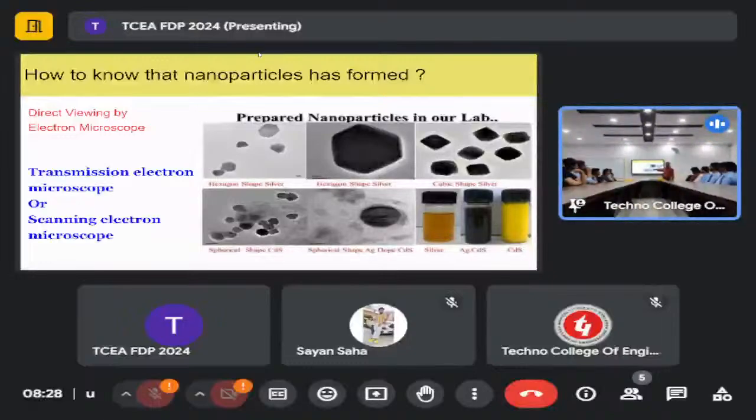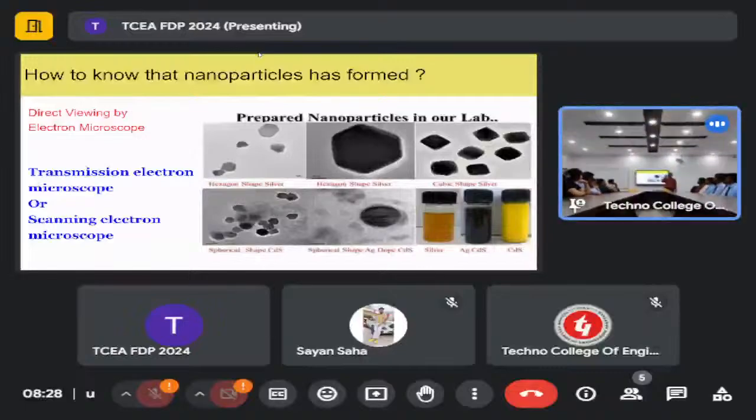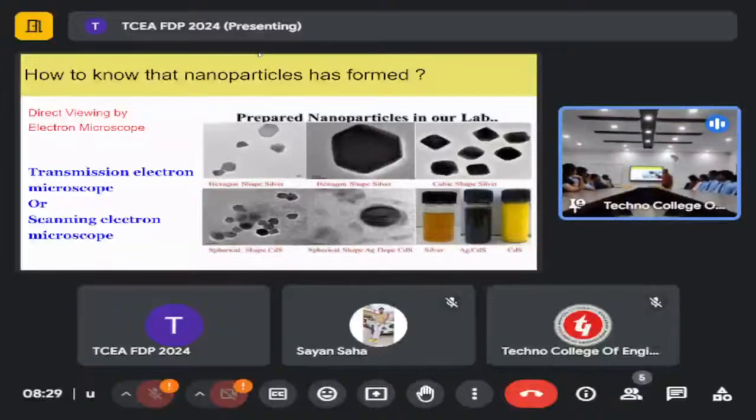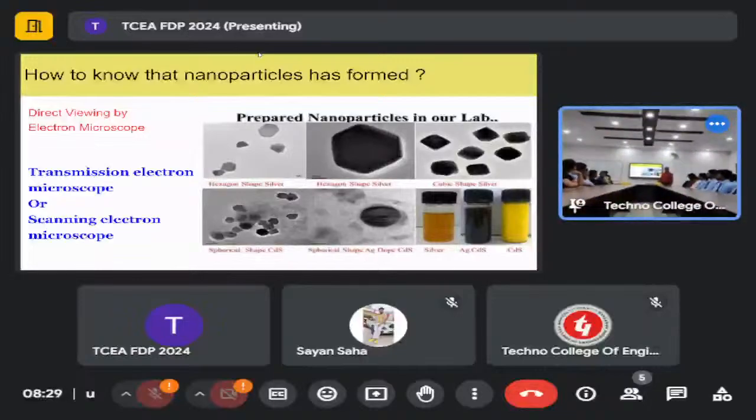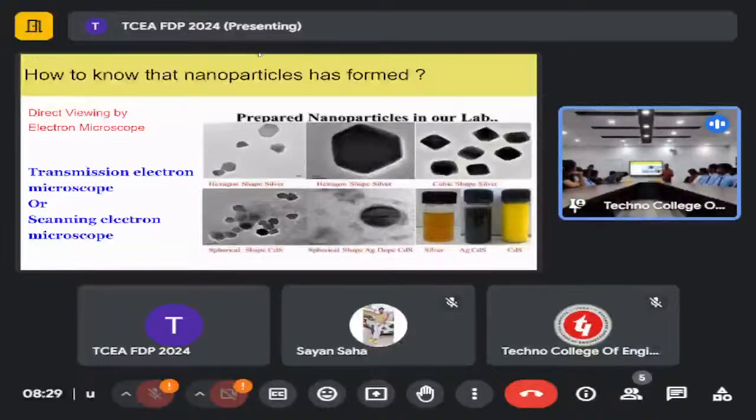In the case of an electron microscope, if we throw highly accelerated electrons, they have a wavelength. The wavelength of an electron is much less than the wavelength of light. The wavelength of red light is around 600 nanometer, but the wavelength of an electron is around how much? 1.23, or 0.53 nanometer. Okay, so the wavelength of the electron is very small, and as the resolution is related to the wavelength, the resolution of the electron microscope is very high.